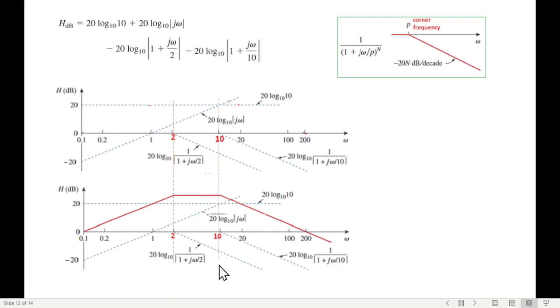So the next change is occurring at this point. There is another line going down. So these were already cancelled, only this was remaining, but now with this there is a line going down, negative, so our result will also go down at the same slope. So this is our final shape of the result, and now we'll plot the angle.